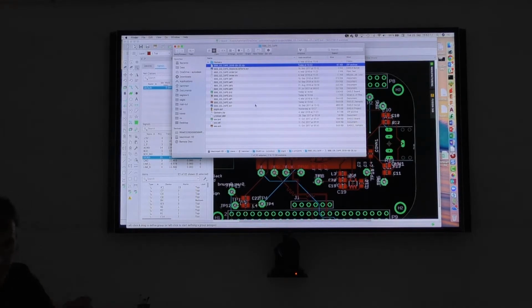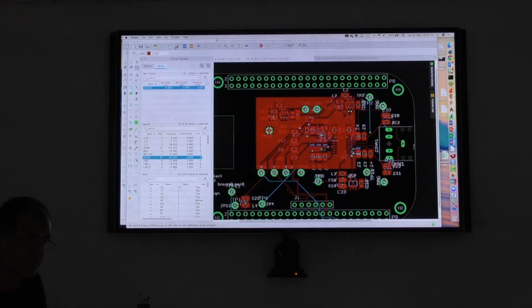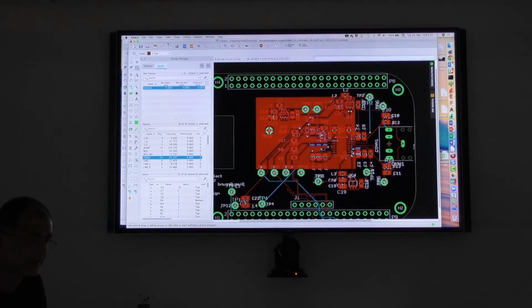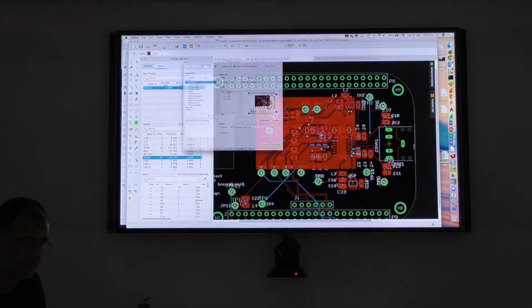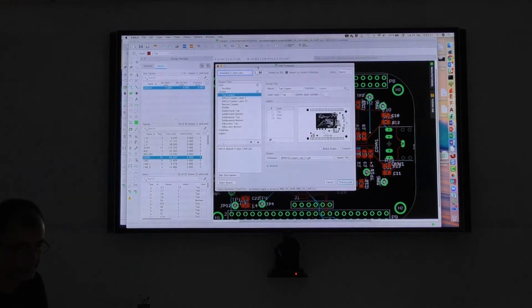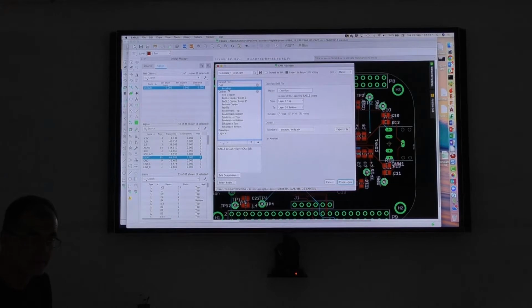If you have some specific settings, then you could do it a bit in another way, not so quick. I simply use the CAM processor. Here I am. Again, I have a template for 4-layer CAM. It's basically what Eagle decided to do before, but now I see I have the Excellon here. I could decide whether the units should be metric or imperial, what about the format and so on. So I can do some changes if I want to.